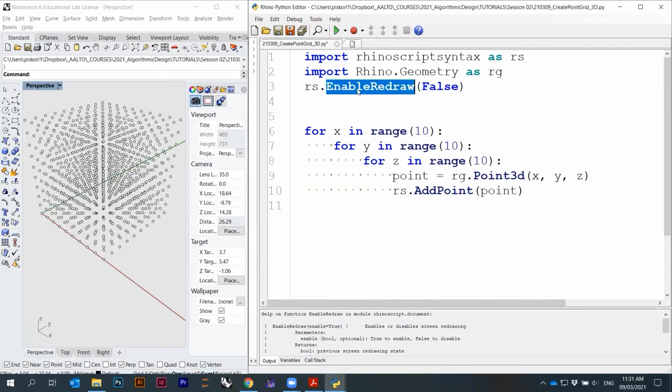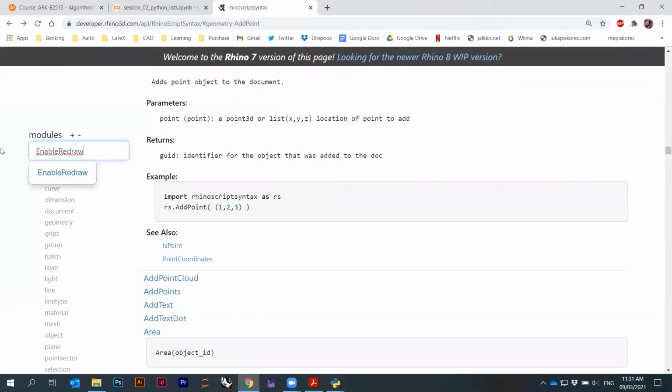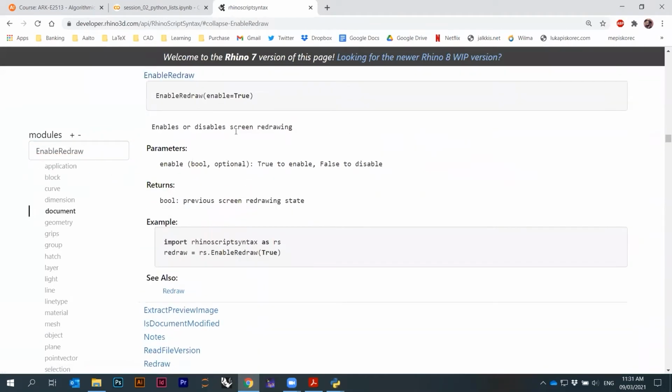And if I want to see what this function does, I go into help here, and I can find EnableRedraw. It enables or disables screen rendering, and there are only 2 options. It's either true or false. So it's a Boolean variable, true for enable, false for disable.